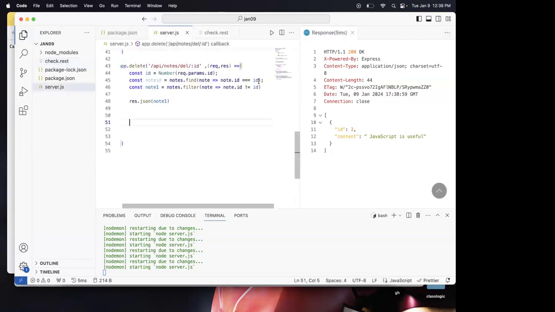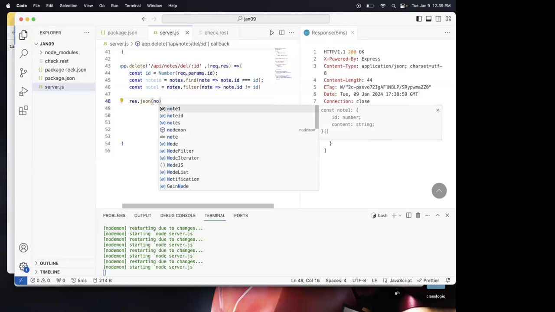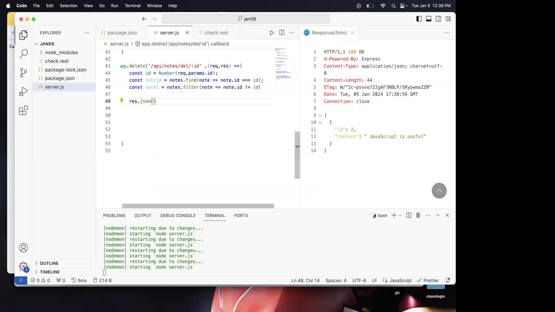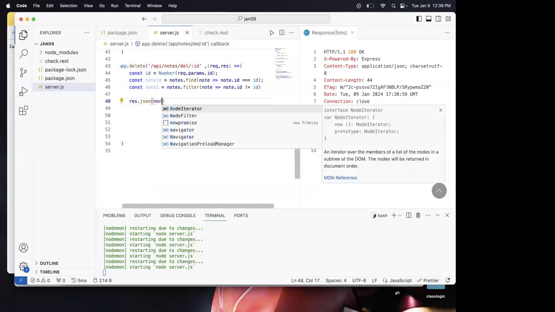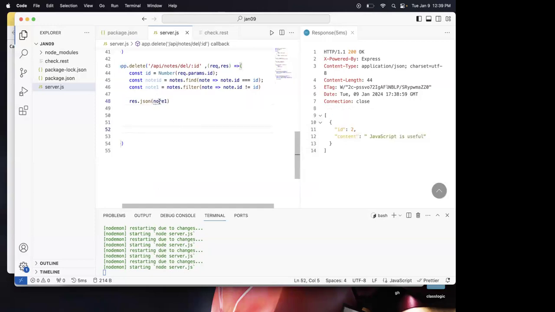But what was the issue over here then, before with node ID? I think find returns the whole note, not just the ID. Yeah, right, that's what I'm thinking as well. Because node ID, it's supposed to show me. Oh, okay, right. So it's essentially showing the whole object, not just the ID. We could have gotten that if we just took the ID from the object itself, but that's fine. This also works.